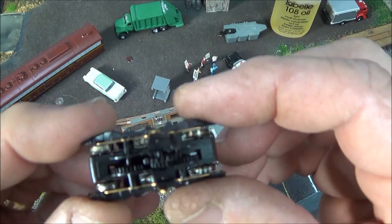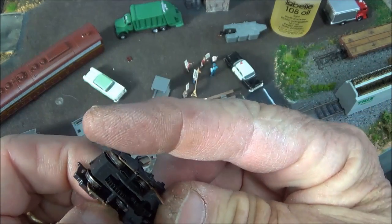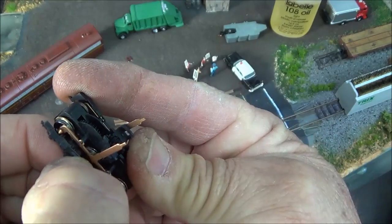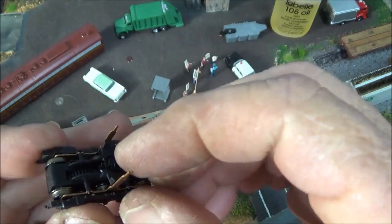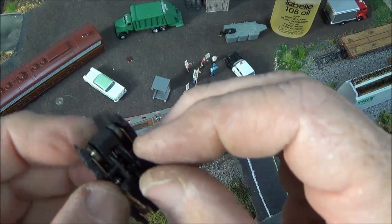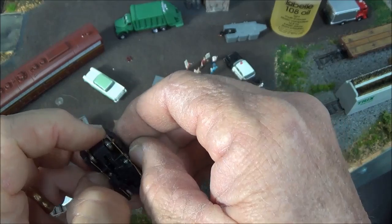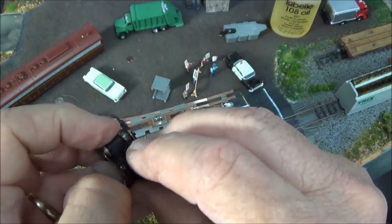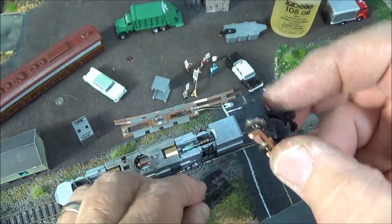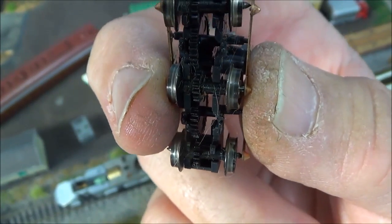It is a little bit stiff, and like I say, because this one has some fuzz in it, I'm going to wind up taking the truck apart. Once I pull the truck down here, actually let me pull both sides of it down here and see if I can get this off of here without losing a bunch of parts on camera. Once you get the bottom of the truck off, this is what you wind up with. You can see that there's fuzz in there.